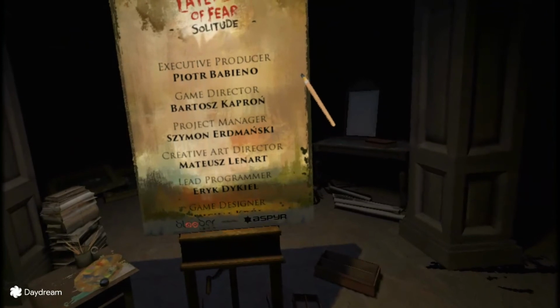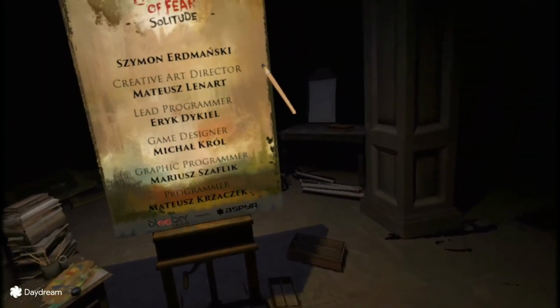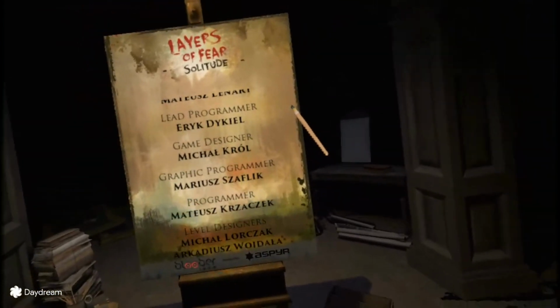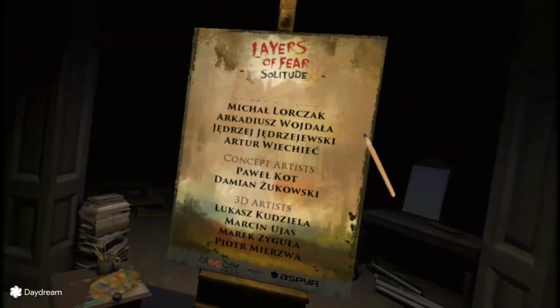Oh, Bloober Team, yeah. They did a good job. Yeah, that was good. I can't remember if this is even on a cell phone. How good the graphics are. Game designer, graphic programmer. Amazing game. Would you play it again? Yeah. Would you play it again? I gotta find another scary one for you.